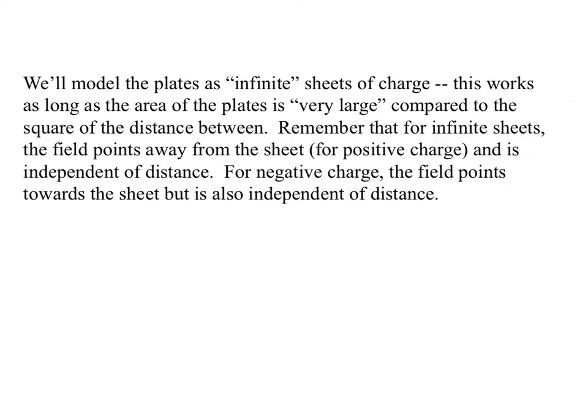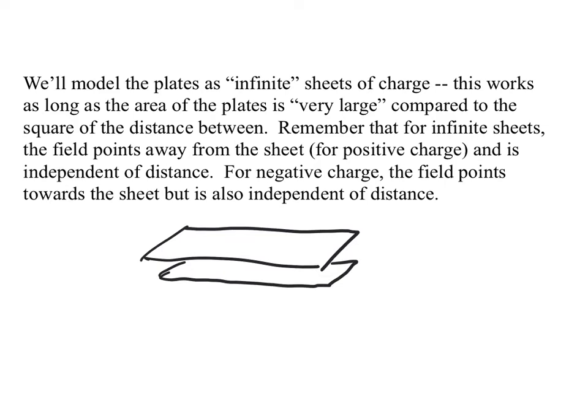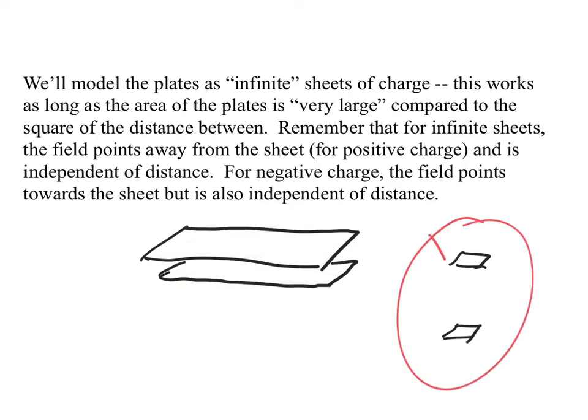We're going to model the plates as being infinite sheets of charge. This works as long as the area of these plates is, quote, very large compared to the square of the distance between them. All right, so we're talking about plates that are pretty broad, but not separated by very much, and not tiny plates separated by large distances. This would be no good.